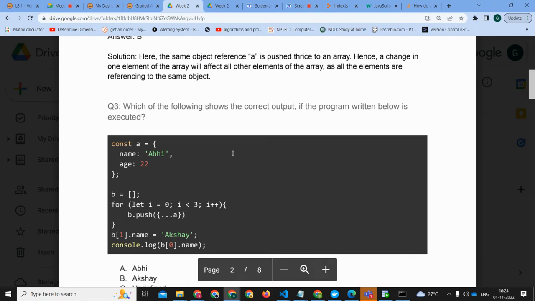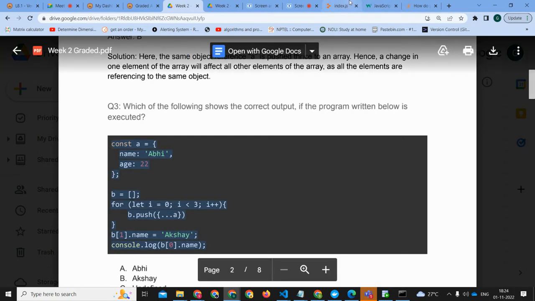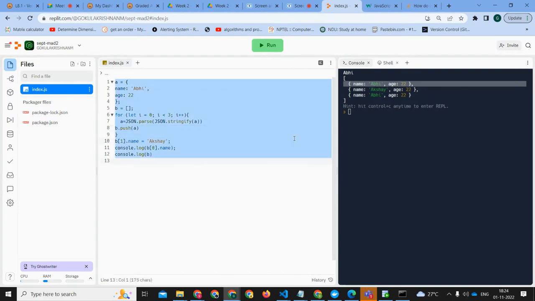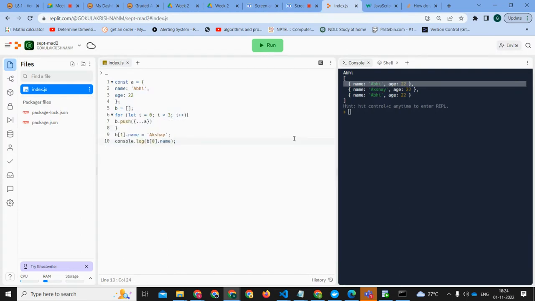Abrar, can you take this? Yes, sir. Yeah, take this one. Okay, a const is equal to an object. B is an empty list.